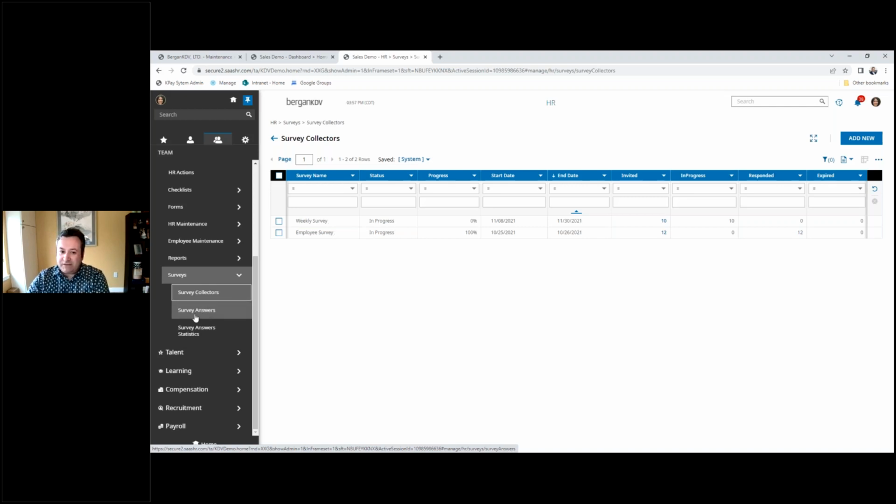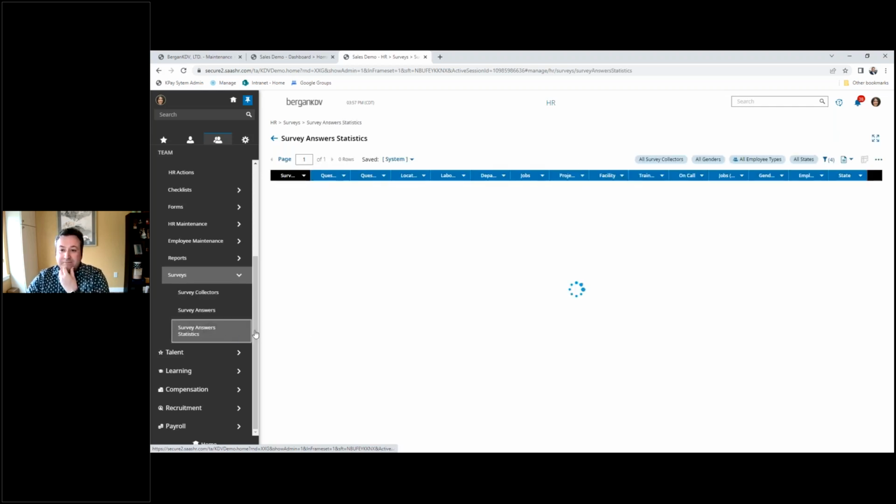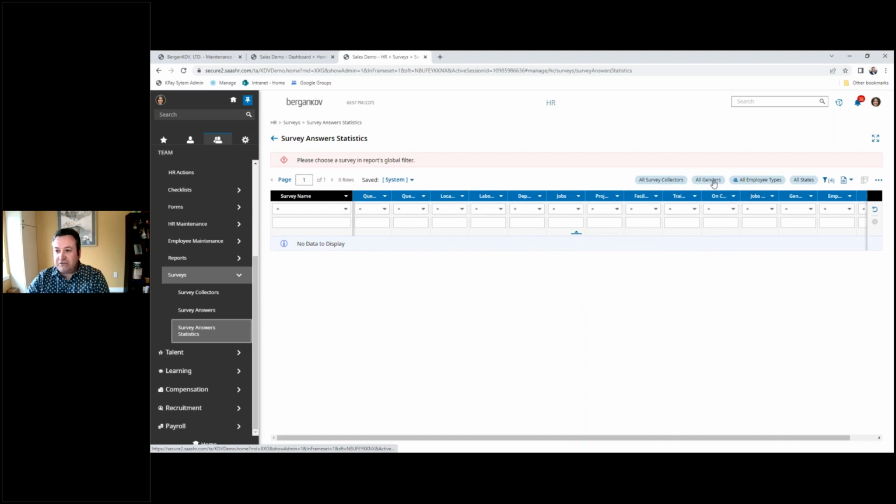And then you'll be able to pull in survey answers and see the statistics about the responses broken down by employee demographic information. So there's automatic filters to filter by gender, by employee type, by location. So there's a lot of great analytic tools already built around the surveys that you don't have to create yourself.